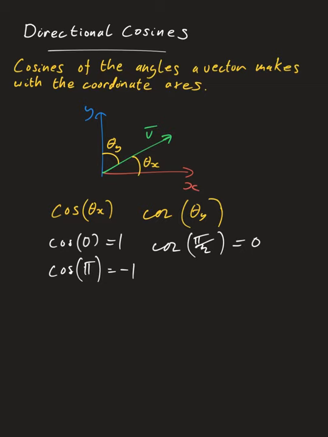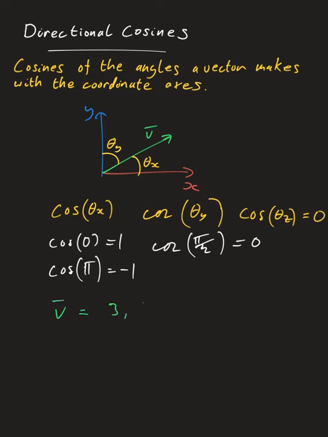On that graph above, you can see that v is entirely within the x and y directions. So the z direction there will be pointing directly out of the page. And in that case, the corresponding directional cosine would be 0. So for that graph above, if your z direction is directly out of the screen, that would mean that the cosine of theta z would be equal to 0, because that vector has no component in the z direction out of the screen.